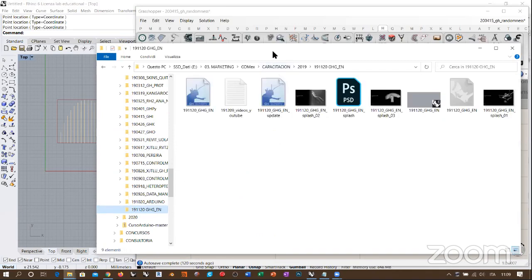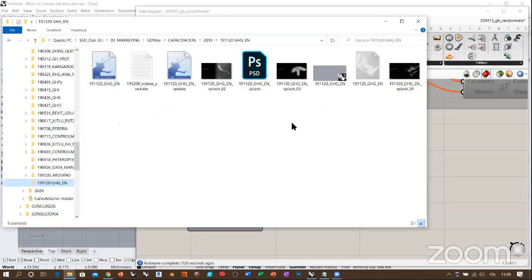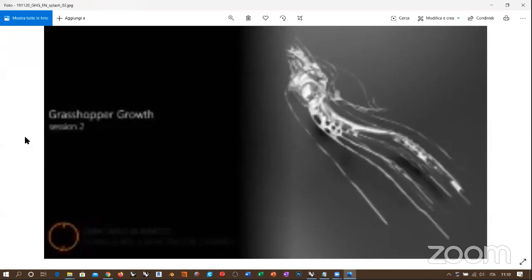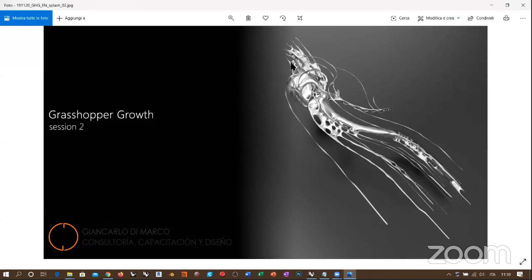And Grasshopper growth. These are just some screenshots, basically the cover of the recorded classes that you will access if you subscribe. So this is session 1, where you have this kind of growth algorithms, which are some kind of basic algorithm. Then you have this one, which is working with several techniques for creating growth behavior.